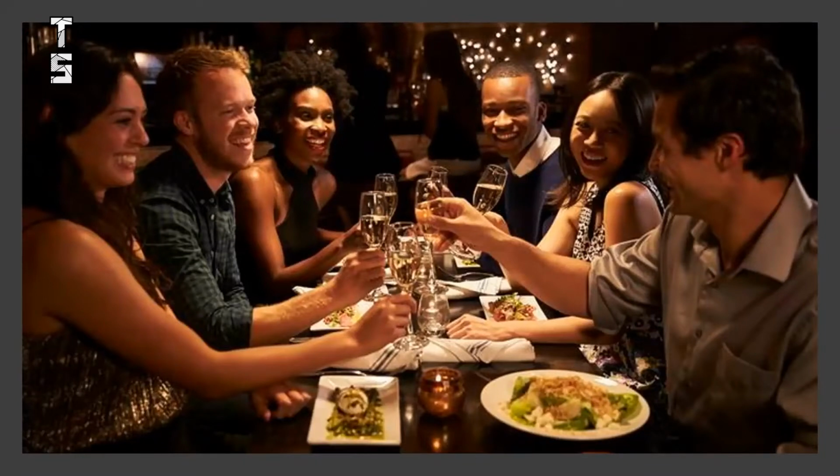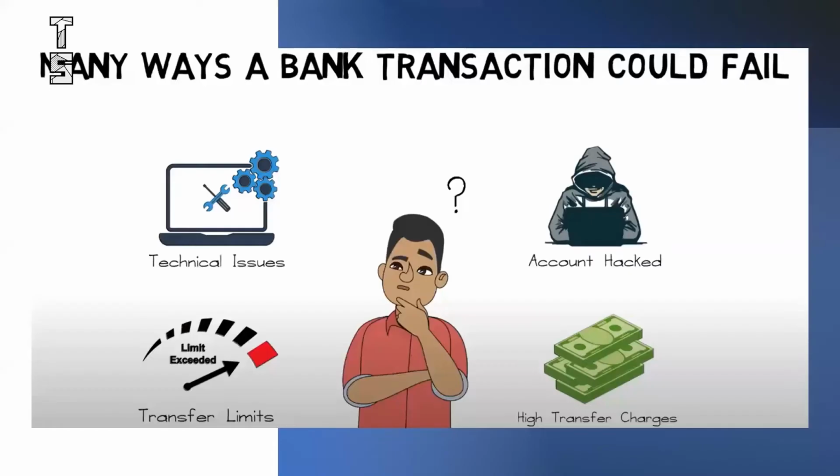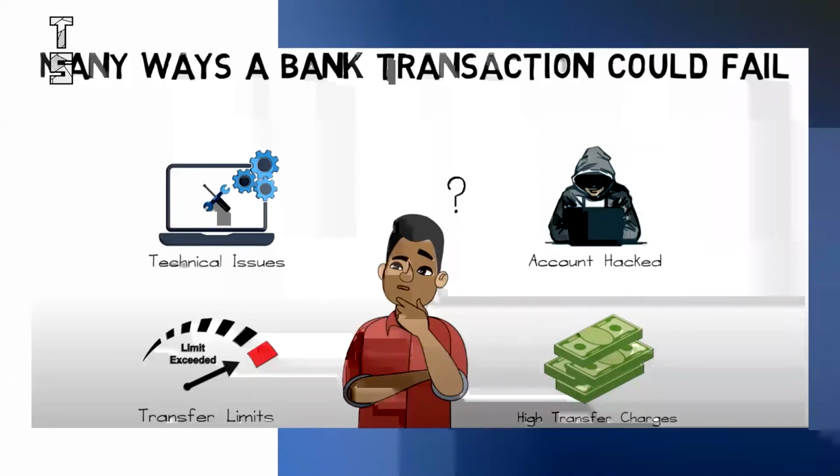With the blockchain, for starters, these transactions are going to be instant, and you just won't have any issues. So I put a couple of the transaction issues that you could have when you are doing a transaction. Like I said, technical issues, your account could be hacked. You could have reached your transfer limit for the day, or you could have high transfer charges that you don't want to pay. And so the blockchain essentially solves that issue.